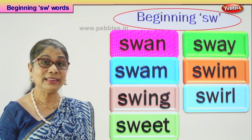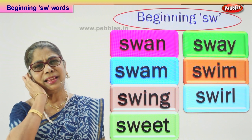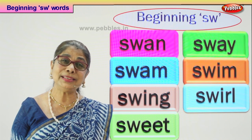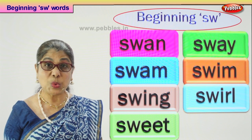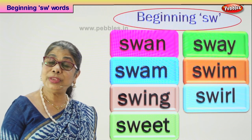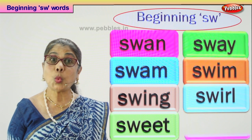Let's look at the next word. What do we see here? Sweet. Like to eat a lot of sweets? Yes, and then you go to the dentist and say, Doctor, I have a nice cavity. It's paining. Do not eat too much of sweets. Don't bite and crush the sweet. Okay? Even if you eat, what must you do? Drink some water, gargle your mouth.